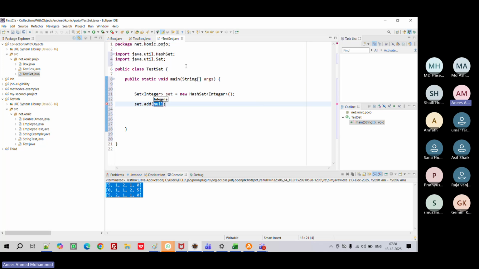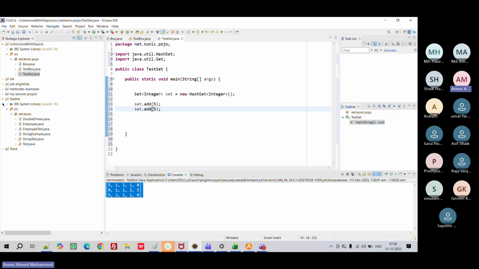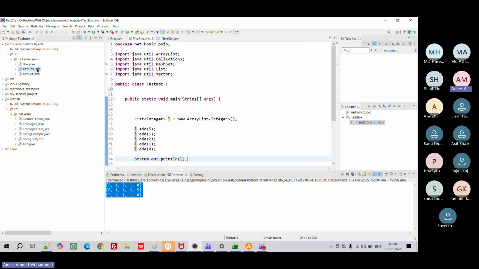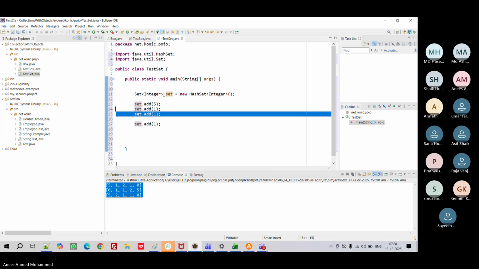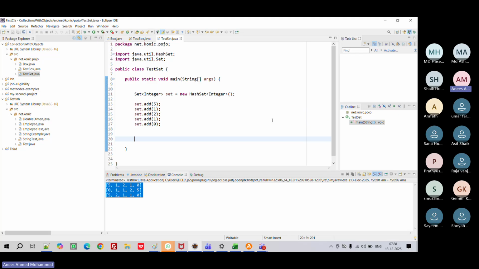We'll add 5, 1, 2, 1, 0. Same numbers will be added. Now let's print it.